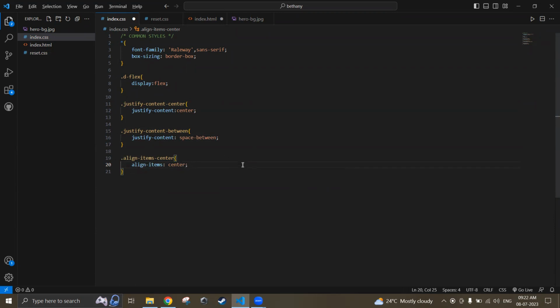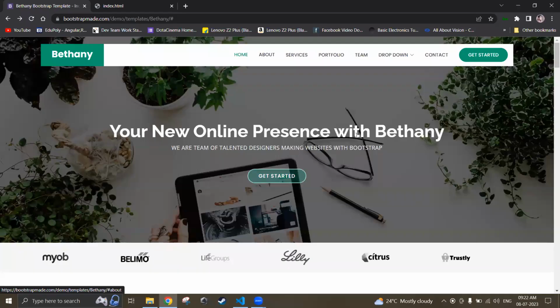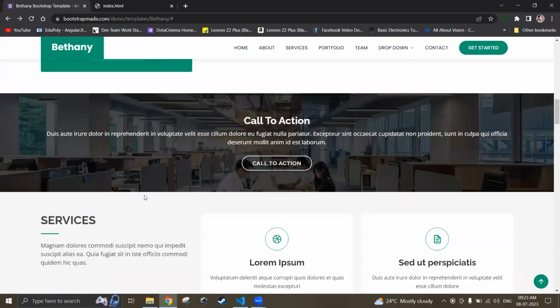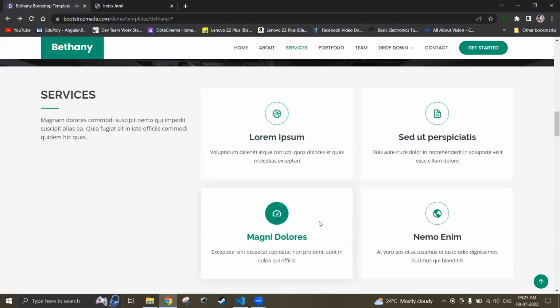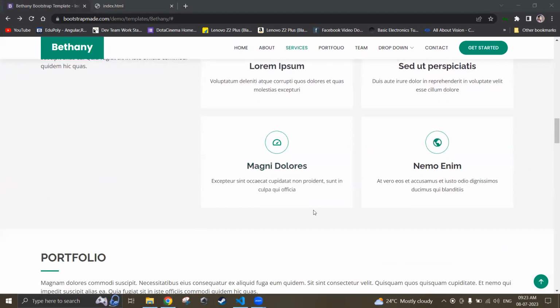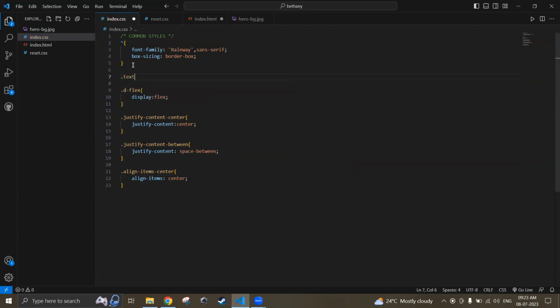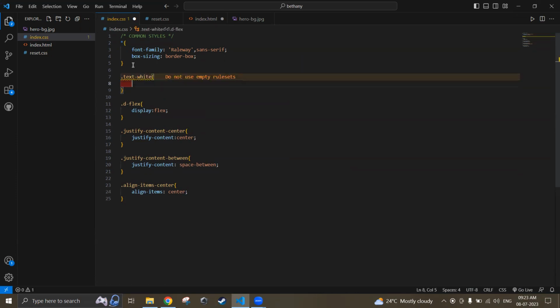And you have to observe the page. Do we have any more common styles? You can see here, in many places, we are having white color text. See, again here. Can we create a class for white color text? So what class I will create at the top only. Dot text white. I'm giving some name.